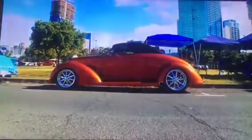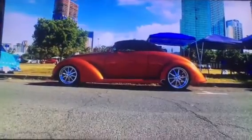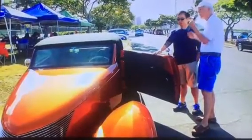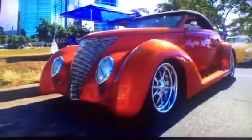What about that top? Is that just crank back, or you have to lift it off? No, it's a hardtop convertible, 4 latches, and it just pulls right off. And we got to test this door for the camera to show people what that's like. Power windows, air conditioning, all the comforts of home. So, roughing it in 1937 wasn't so bad, right? No, not at all. Okay, thanks.